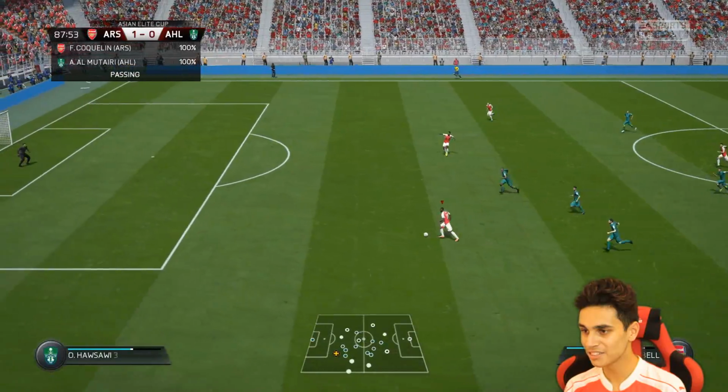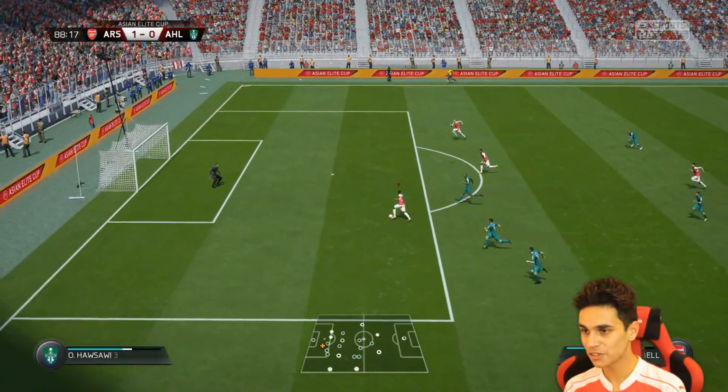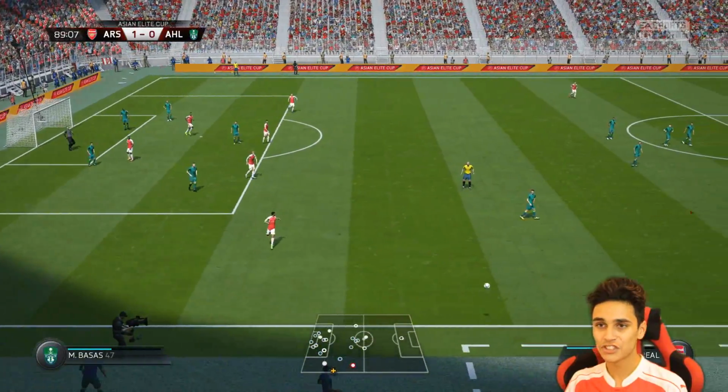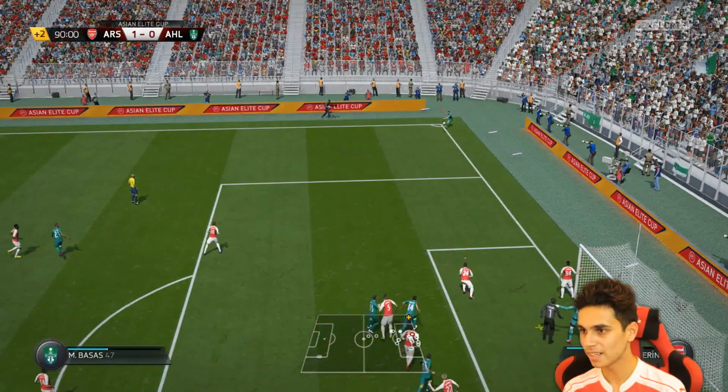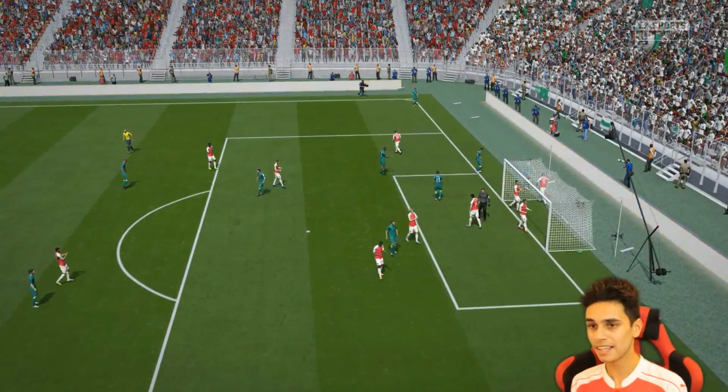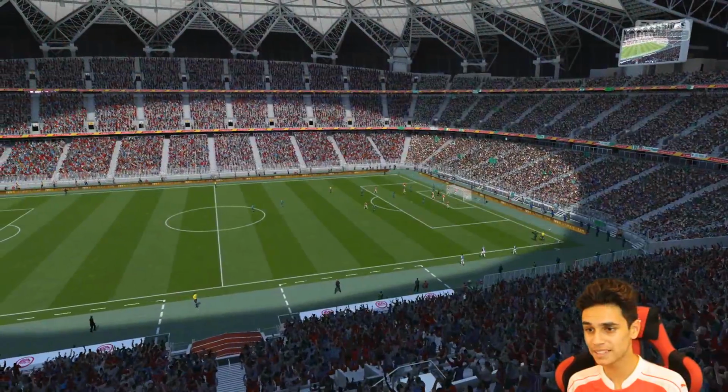We are 2v1. There's no one who can catch him. Joel Campbell still going. We're going to go alone. And it's a great save from the goalkeeper. And it should be 2-0. So the goalkeeper's up. The ball's going to go in. And the goalkeeper is nowhere. But thankfully, it goes wide. And that is our first win of pre-season.